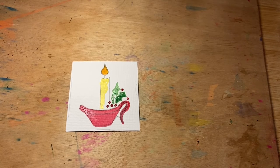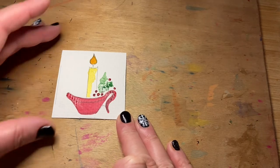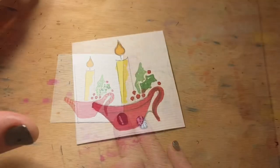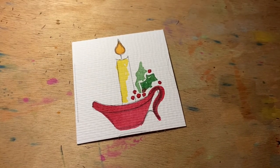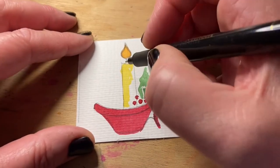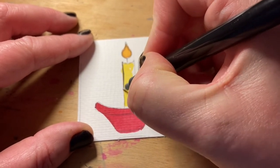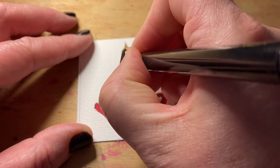Okay. So we just now need to let our little candle dry, and then we'll be back to it in a short while to finish the ink details. Okay. So our little candle is now dry, and all we're needing to do now is just add in the ink details. So I'm just going to start by coming around the outside edge of the candle.